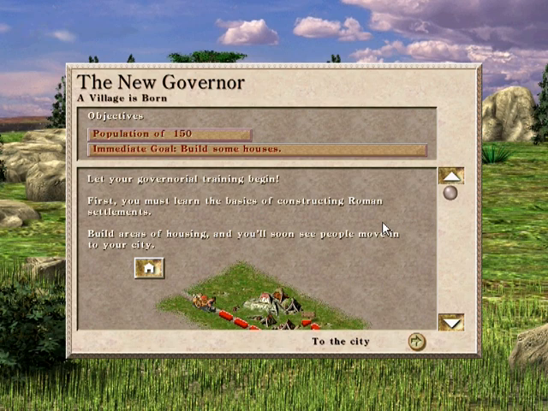You're a new governor and your village is born. Level 1 is population 150. Immediate goal: build some houses. Let your governor training begin. First you must learn the basics of constructing Roman settlements. Build your housing and you'll soon see people moving in.